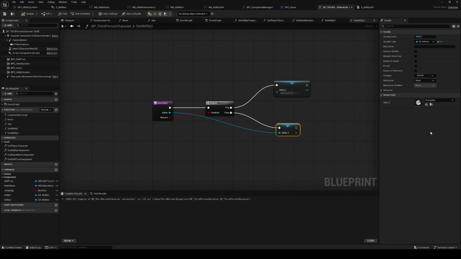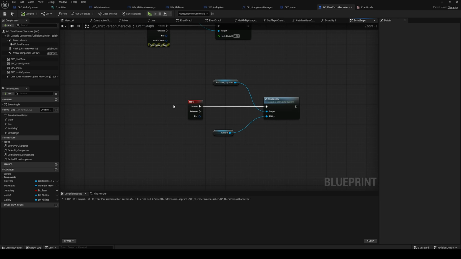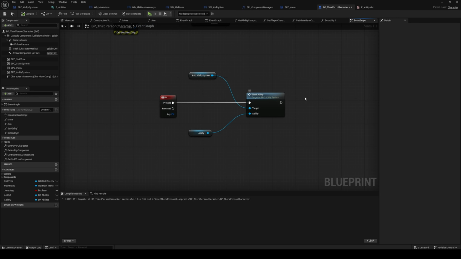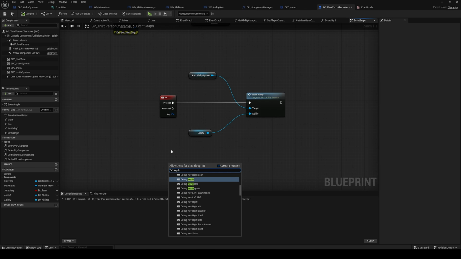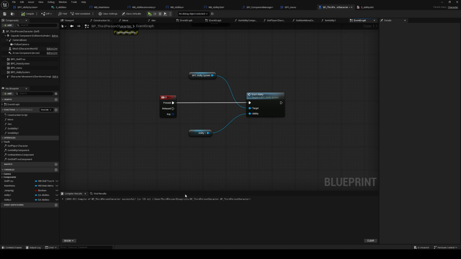We set it up here in third person character. When I press G, ability will start. So under G, and let's say key page right next to G. Obviously that's not ideal buttons for the game, but I'm just testing here. It's just a test, yeah.